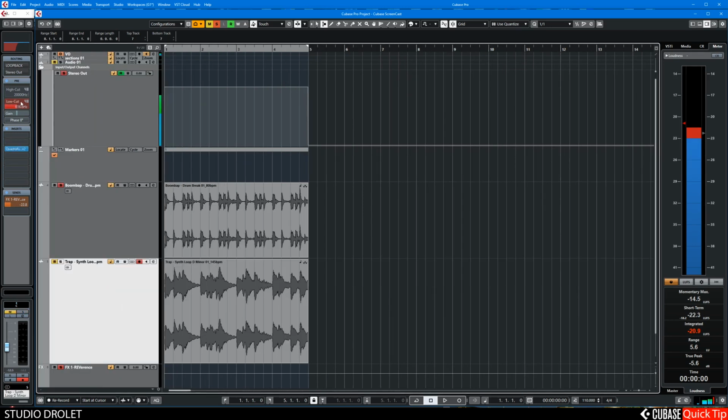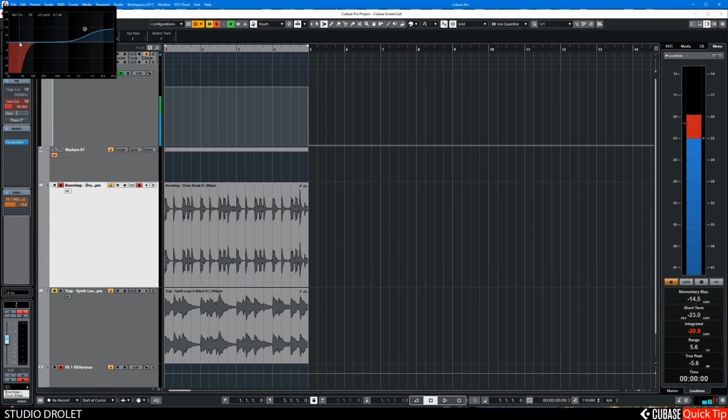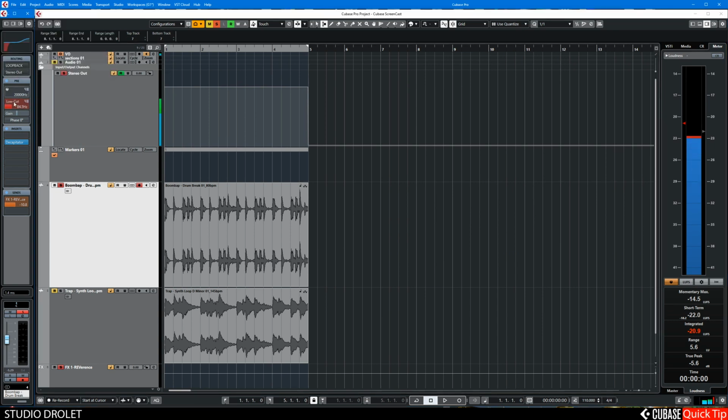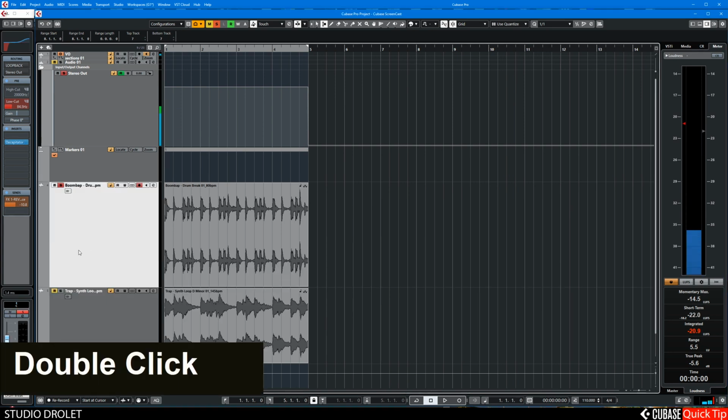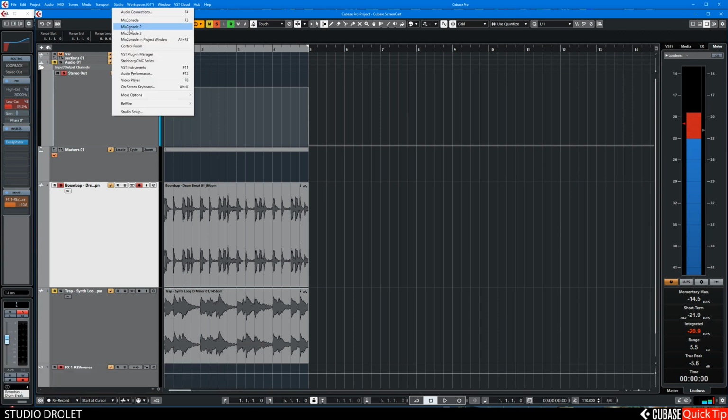I just like to have this quick view because I like to use Cubase's built-in EQ and built-in pre-filtering. You get the phase, the gain. You can quickly see your inserts and your sends. Everything's there. I think it's a nice way of working. So that's with Mix Console 2.